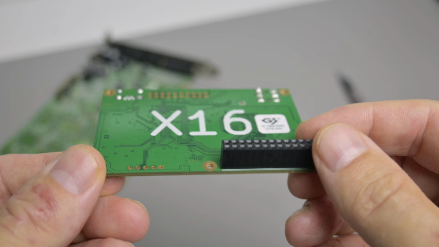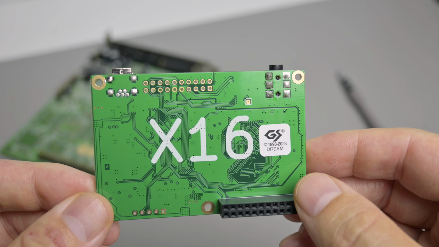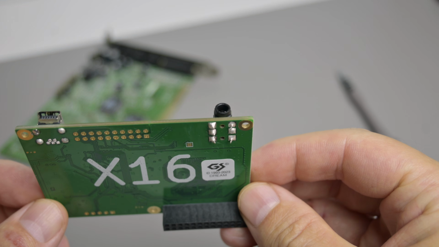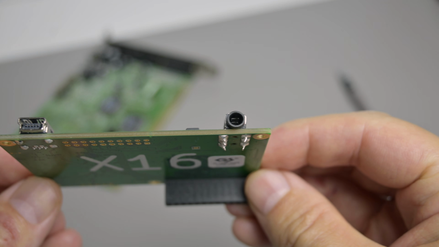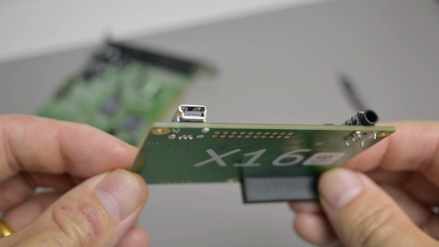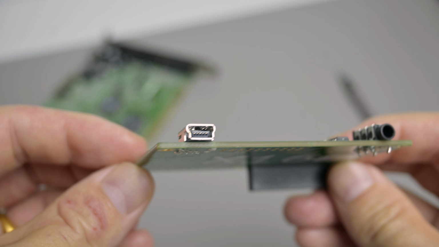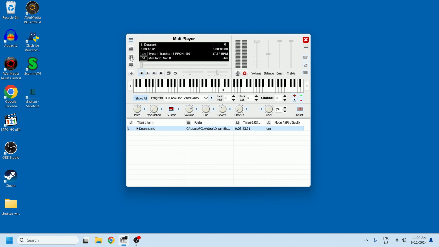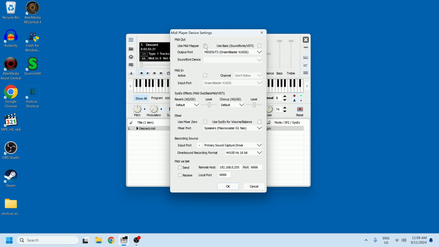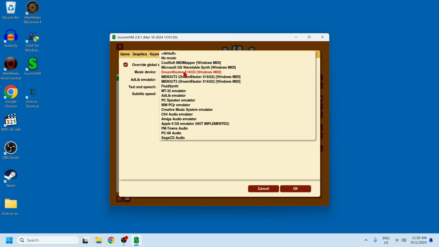There is a headphone port with line-out level signal, giving you much cleaner audio compared to what you get out of your sound card, especially if you have one of these Noise Blaster sound cards. The speed for uploading sound banks is much faster, and you can plug it into a modern computer through USB and use it with MIDI players or emulators like DOSBox or ScummVM.